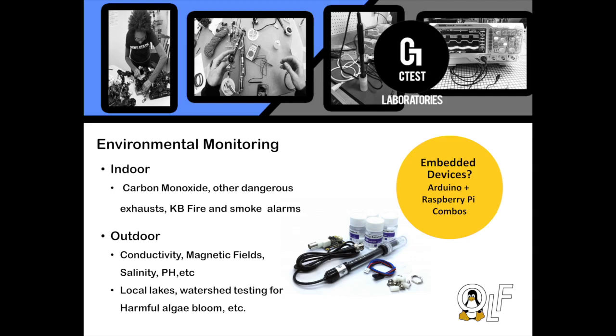So these are all environmental monitoring devices that you can build using a combination of Arduino and Raspberry Pi and some of the old programming techniques that we're going to talk about today and give you an overview of. If you apply those, you'll come up with autonomous monitoring ability, but this has way more functionality than something you might buy on Amazon, right?